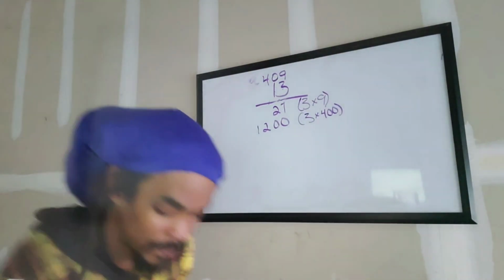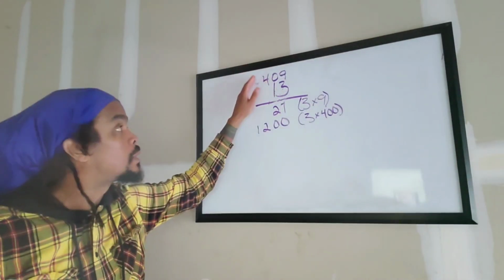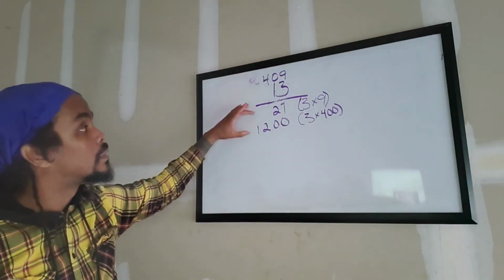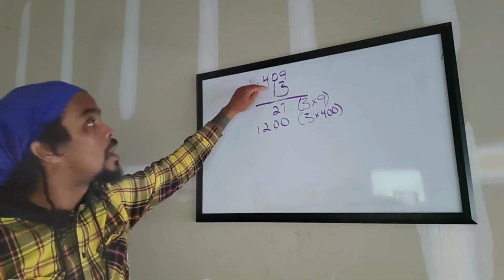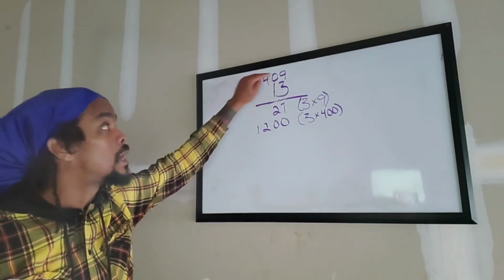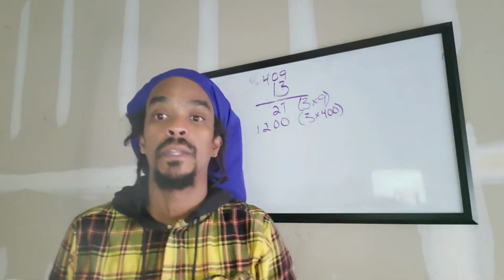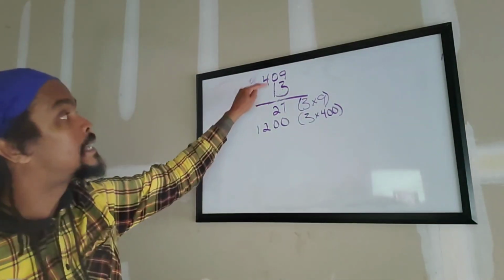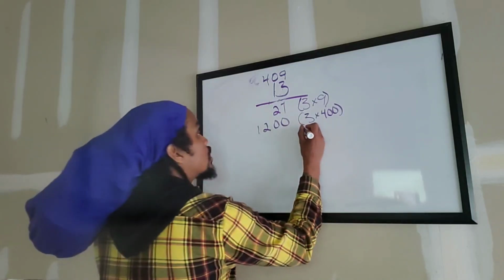All right. So let's talk about it. We did everything with our 3. Our 3 is in the ones place. We handled our business. We did 3 times 409, and these are the multiples that we got. So now, like I said, this 1, we're going to multiply everything up top. But this 1 is not a 1. It is a 1 in the tens place, which means it's 10 times everything that we're going to multiply. Okay? So let's talk about it.